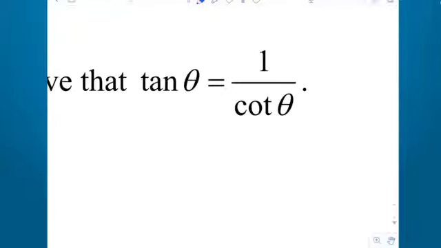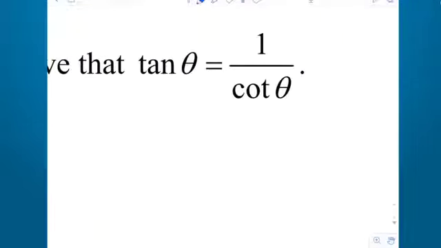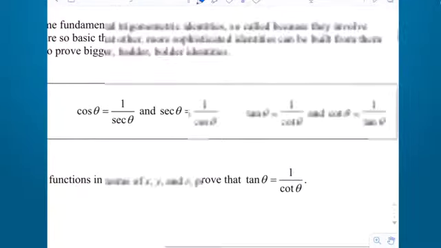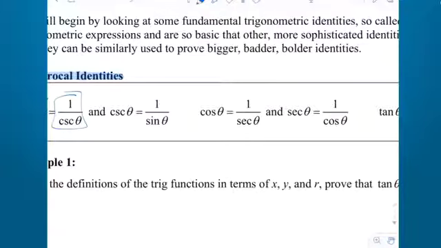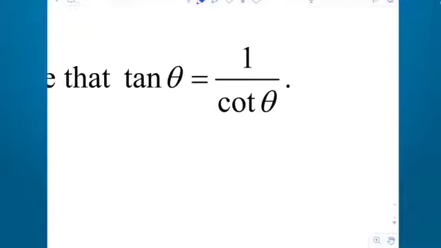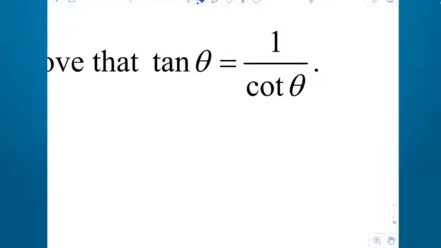Now, to prove a fundamental identity, there's not really many ways to do it. Fundamental means what? Basic. Can you get more basic than basic? Not really, okay? So to prove a fundamental identity, we're going to have to go back to the definitions of the trig functions. But what you're going to see moving forward is when we start proving bigger and better identities, we're going to be using the fundamental identities themselves as the building blocks of the proof. But to prove something that is fundamental, you have to go almost subterranean. You have to look at the genetic DNA. So I'm going to talk you through how we're going to be proving things.